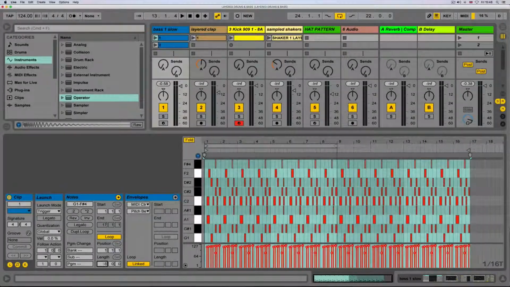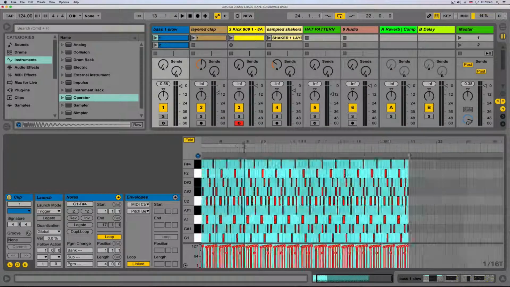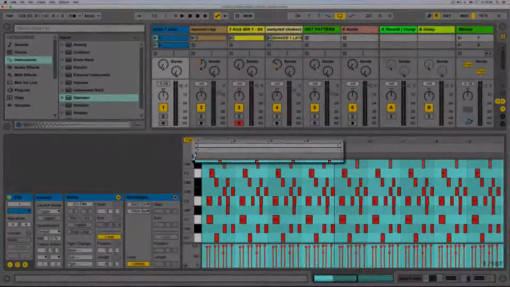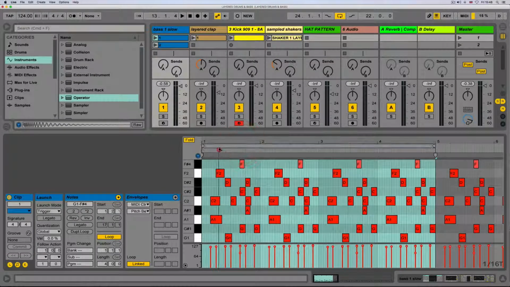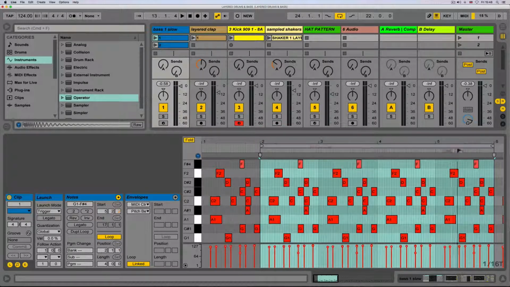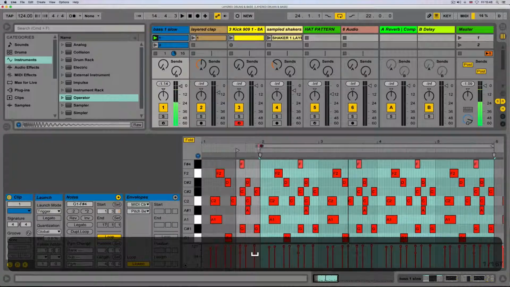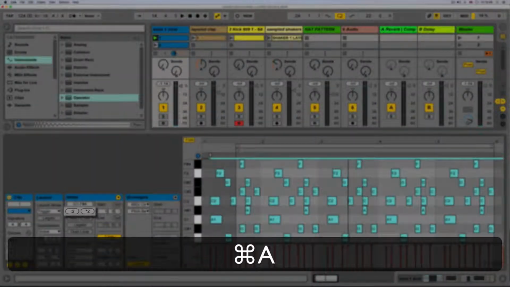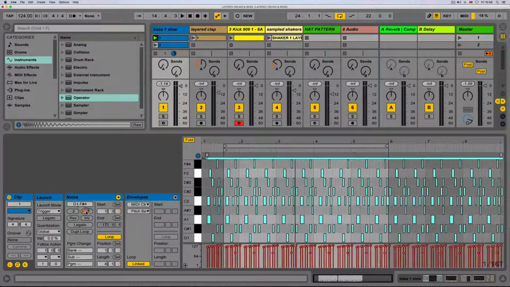We can also set whether this is a loop or not, as well as its position and start and end times. The start and end times can also be adjusted using the braces at the top of clip view. Here we can also adjust the loop brace by dragging it on the fly by pressing the set buttons in the note panel. We can also set selected notes to play back at double or half speed using the ×2 or divided by 2 button. We can also affect the whole clip in the same manner by selecting all the notes in the clip. Finally, we also have the display of the range of the notes used within the clip.